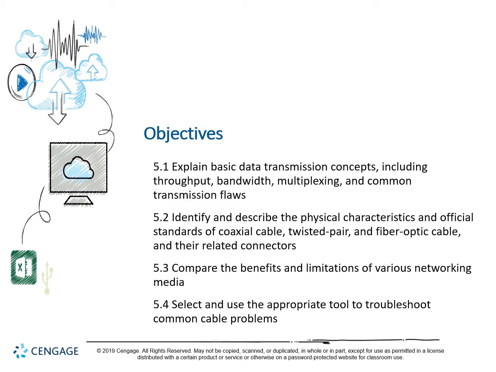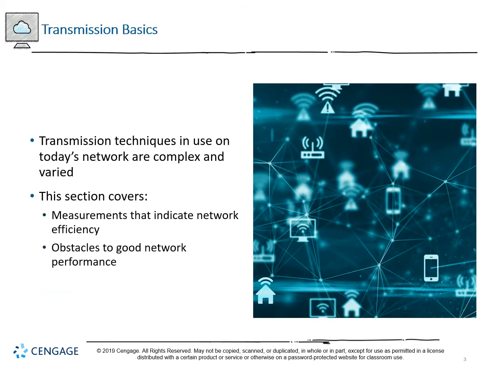and then implement said tools to troubleshoot some common cable problems. So transmission techniques in use on today's networks are complex and varied, and this is because of the different types of media, types of connectors, different types of intermediary devices, and the profusion of end devices that are currently present. So this section is going to cover measurements that indicate network efficiency, as well as obstacles to good performance.